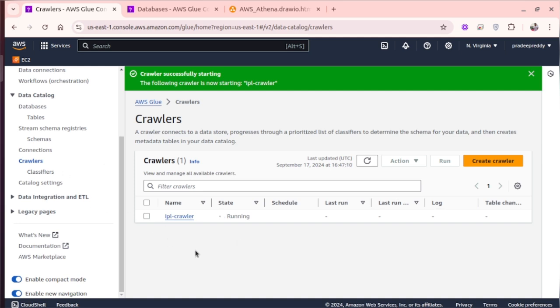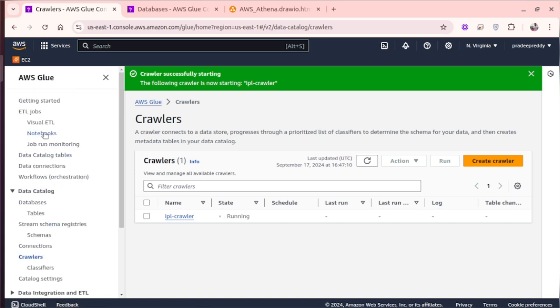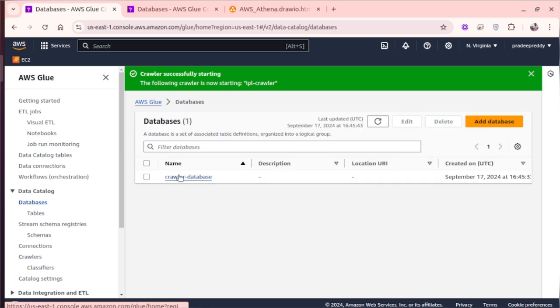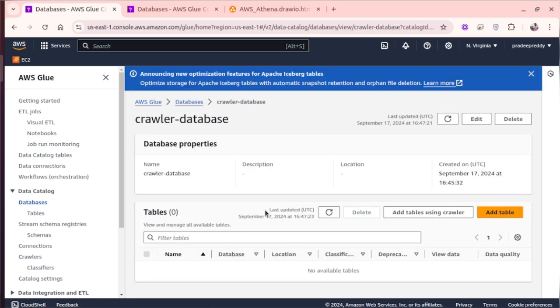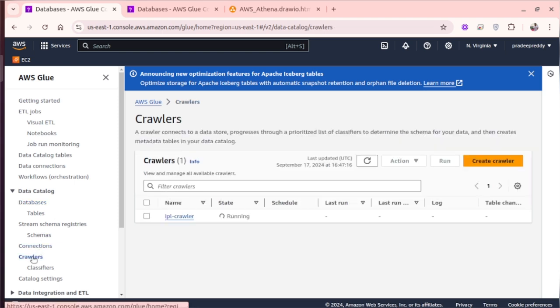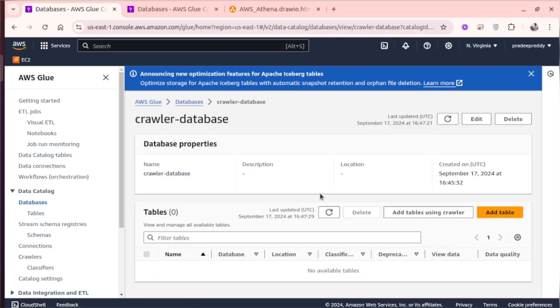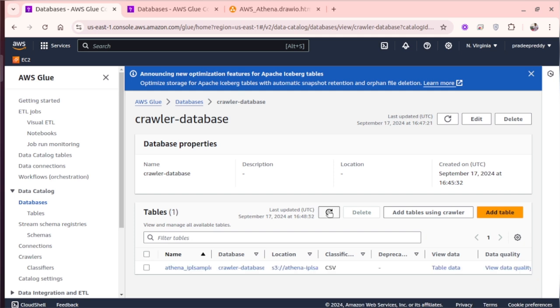Whenever this crawler is completed, then we can go to database, and inside database we should see a table. So let's wait for this task to be completed. Let's see, we should have a table created. Yeah, so we can see a new table got created.